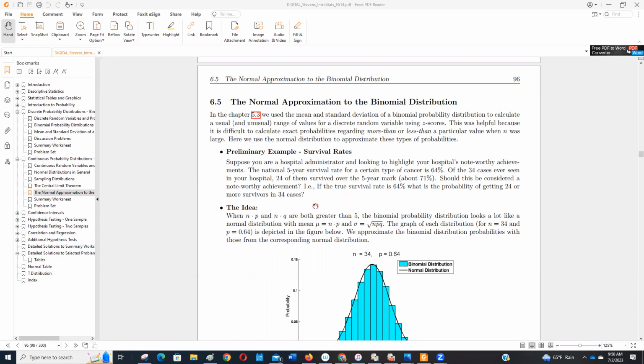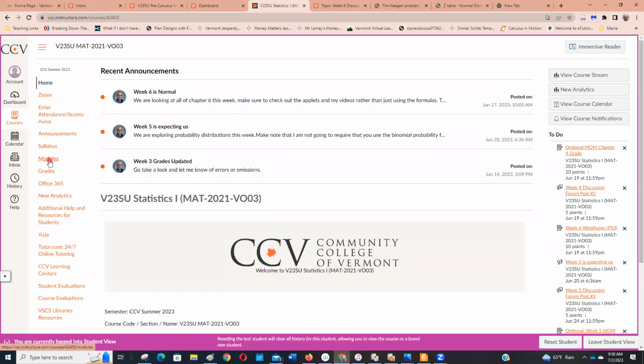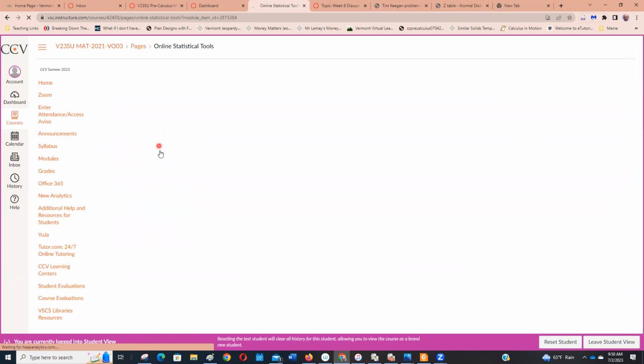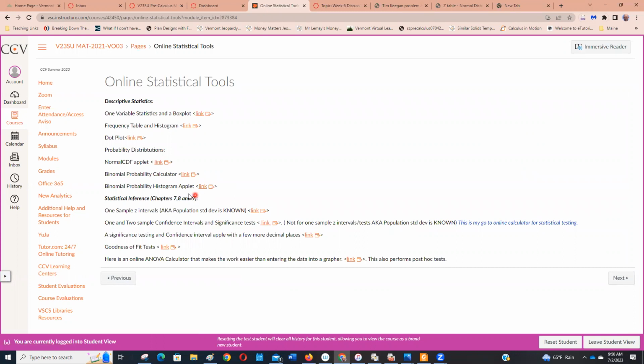What we want to do is, if you remember back in chapter 3, we said if we have a symmetric distribution, we should be using the mean and the standard deviation to describe center and spread. And if it's not, we should be using the median and the 5-number summary. So this is why we're really only concerned now with symmetric distributions, with normal distributions, really. The calculator that we looked at back in chapter 5 was a couple of them, and I've pointed you to both of these in my videos. But the one I want to talk about today is why it's okay to have n times p bigger than 5 or 10 or whatever you want to do.